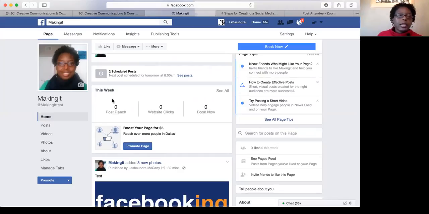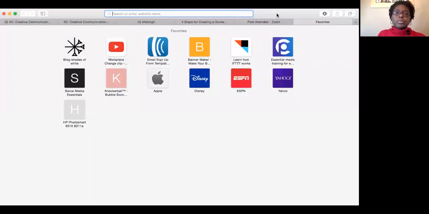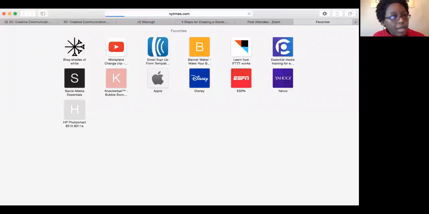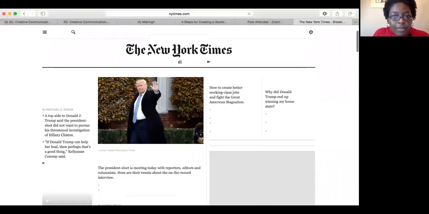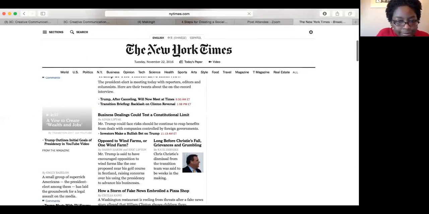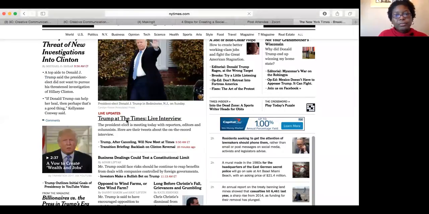Remember I talked to you guys about being able to put up content. So if you have a favorite thing that you read and you really want to share that with your people, you can actually pull the content in just like you would from the personal side. Let's see what they're talking about today, New York Times. If I say I want this article, I would click it.